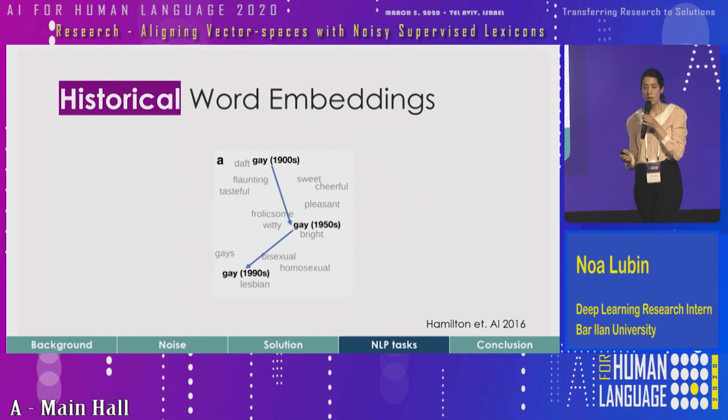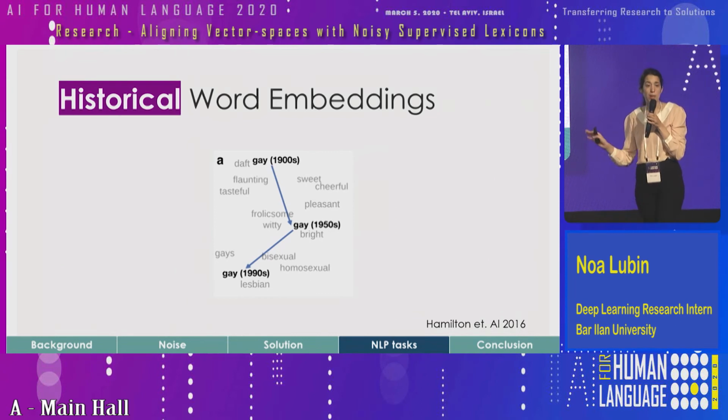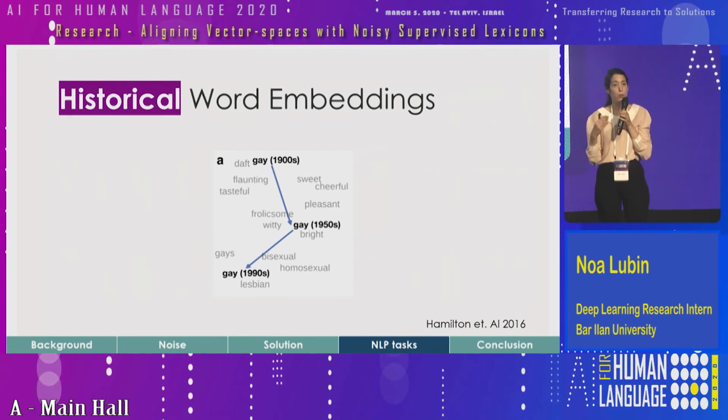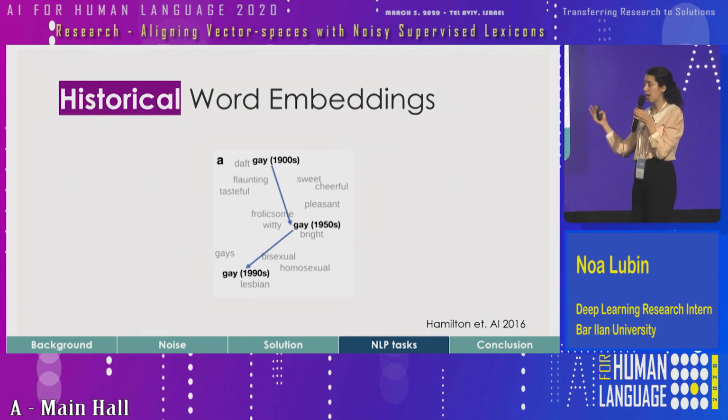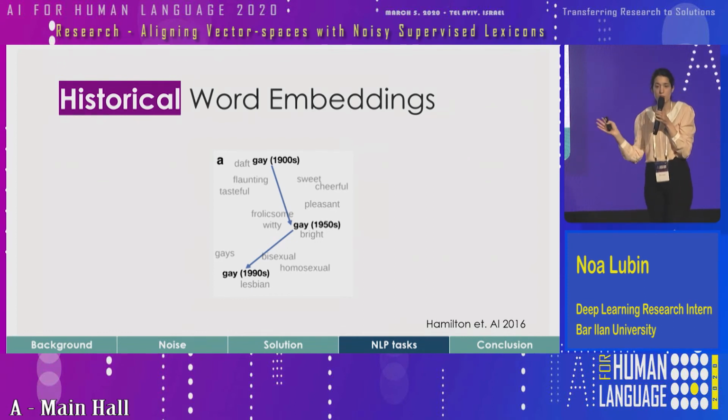Now, we wanted to discuss a totally different task, and we'll soon see how it is related to the noise-aware model I created, and it's historical word embeddings. In this task, we want to know if a word changed its semantic meaning throughout history. For example, the word gay in the 1900s was more related to happiness and cheerfulness, but nowadays, when someone says gay, he mostly refers to homosexuality or something related to this field. So I want an automatic way to recognize those words that have shifted semantically.